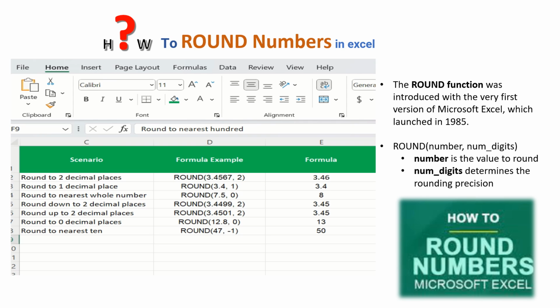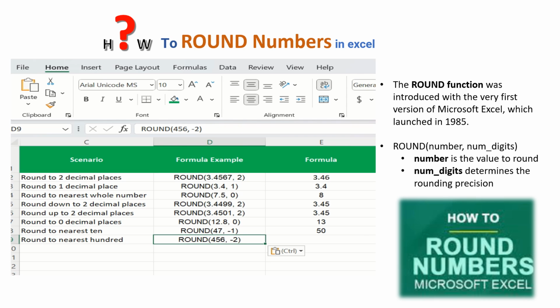Round to the nearest 10. Yeah, so this is getting interesting now. So अगर आपको you need to round to nearest 10, so you have given the number 47 and minus 1. So इसमें क्या देगा आपके पास nearest 10 क्या है? What is the nearest 10? So it is 50, 47 का. So it will give the number 50. So now let's go to the next thing.